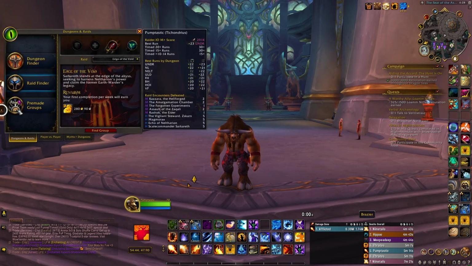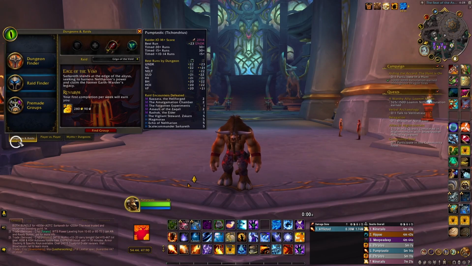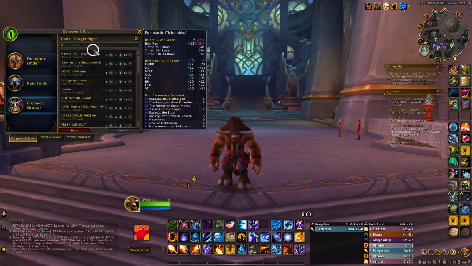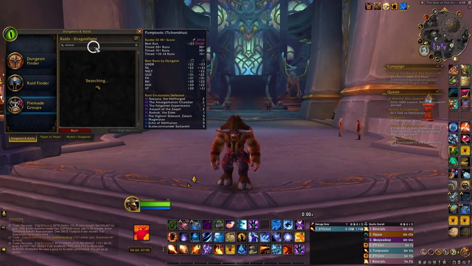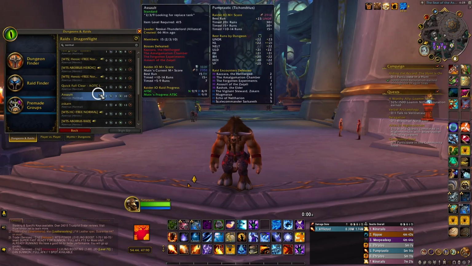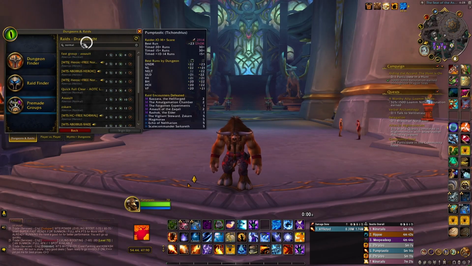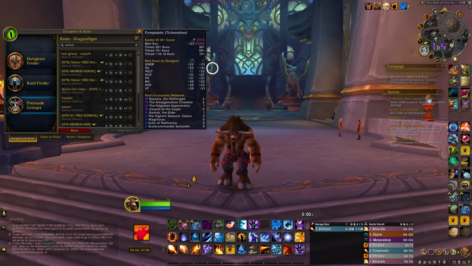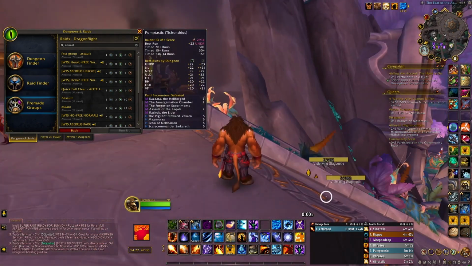So to queue LFR, you just go to Raid Finder here in the Dungeons and Raids, and if you want to try and pug, you can go to Raids Dragonflight, and then you could look for normal or heroic, and there's groups pretty much all the time, no matter what time of day you're on. But these can be very good or very bad. If you're in a guild, you'll find that it's a lot more organized and that you should pretty much avoid these at all costs, but different experiences for different players.